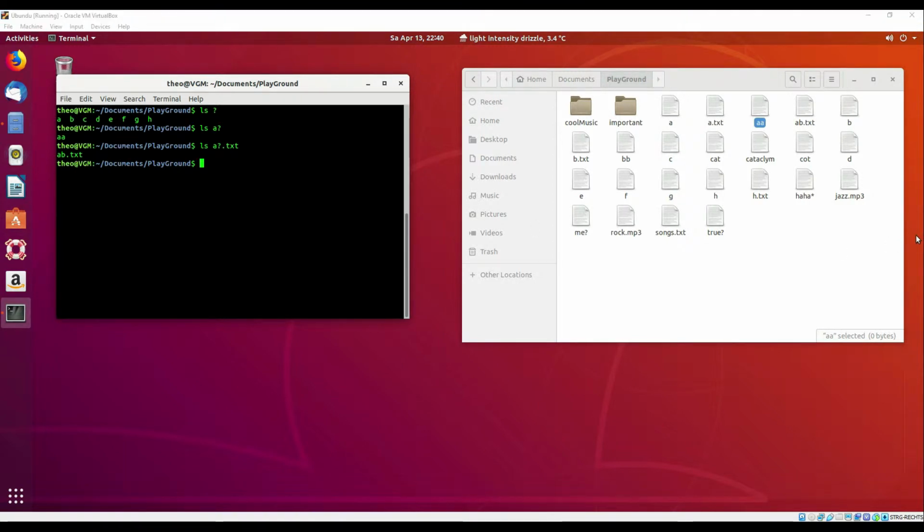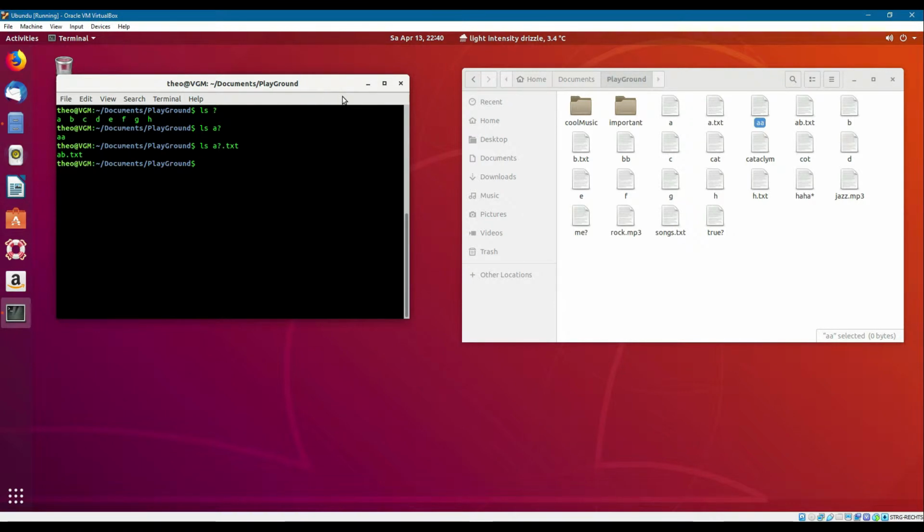We also talked about character classes, if you remember these kinds of things here. Let's use them. So let's use ls and then CA, and we will put inside the brackets 2 letters, the N and the T. So if we use this command, then we take the file that starts with CA and then follows with a letter that's between these 2 values.